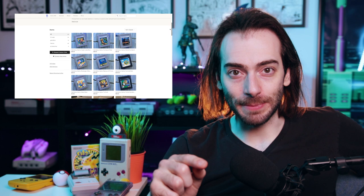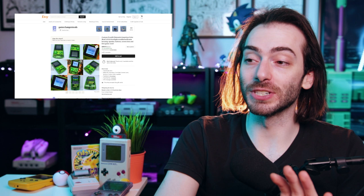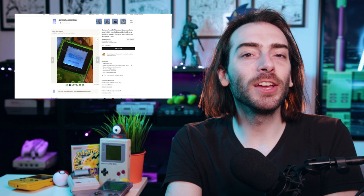All of this fussing around made me order a Japanese Game Boy Light off of eBay. I've always been fond of the Game Boy Pocket form factor, and this was released only in Japan alongside the Game Boy Pocket — it's the same thing but with a backlit screen. As an original piece of hardware, I think it's dope as hell. If you want a really cool screen, check out Game Changer Mods on Etsy — he actually sold me my Game Boy Camera a few weeks back at the Retro Game Expo. I got a replacement because my previous one took awful pictures; something was clearly wrong with it. This new one works a thousand times better.